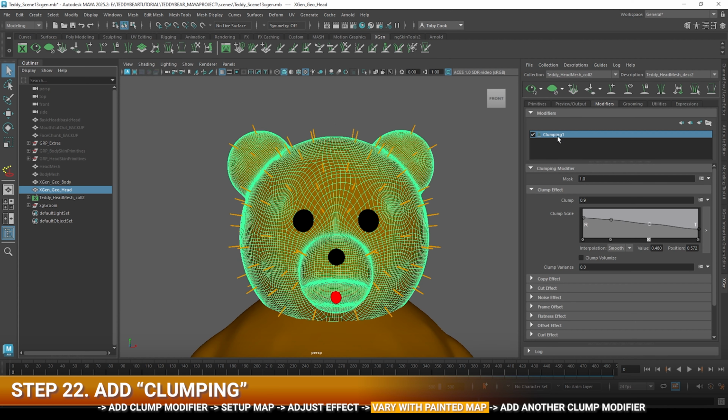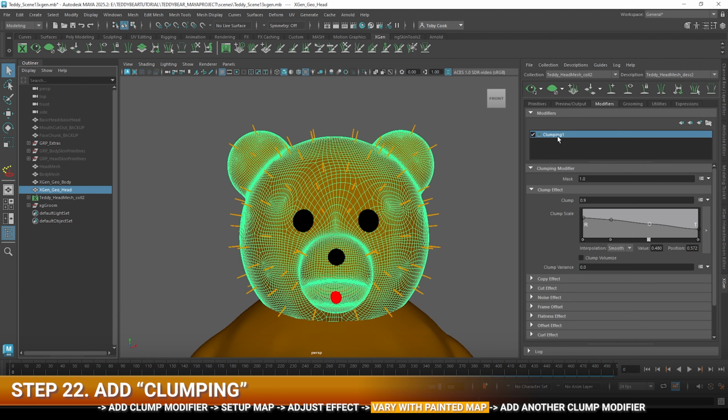And then you have to go to the XGen tab, and to the right of the mask text field, you have to click on that tiny save icon. Otherwise, it's not going to save it. Okay, so you've now added a clump modifier. You almost always need to add actually multiple clump modifiers. So you might want to go through and add another one. But in this case, we're going to move on to the next step.